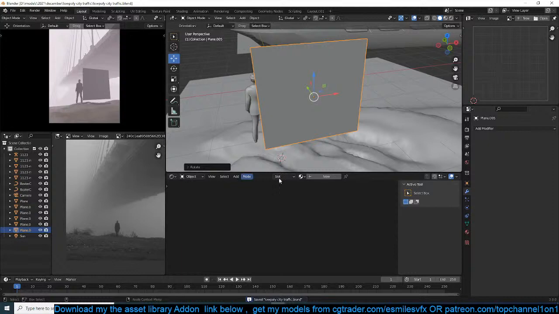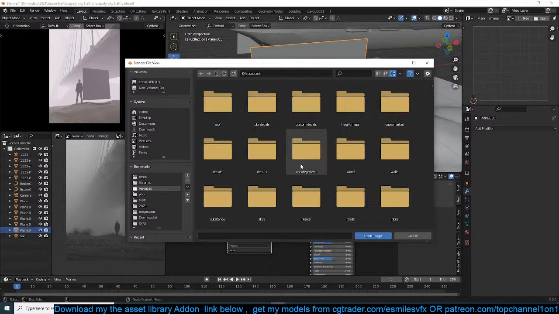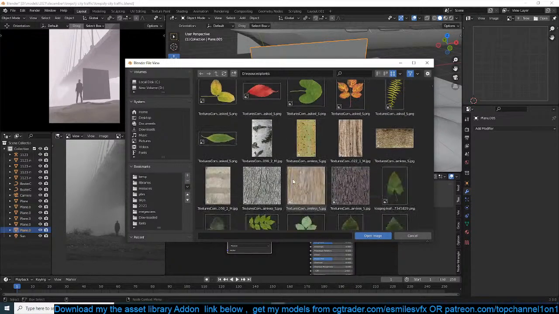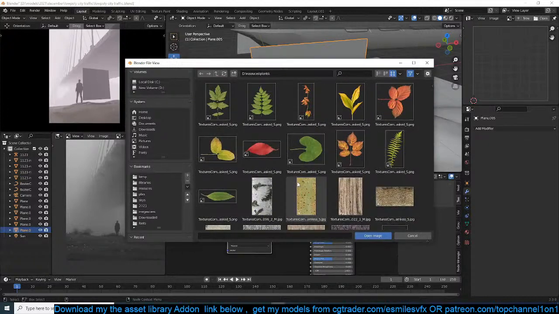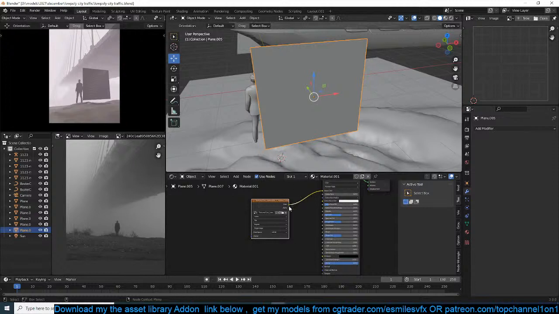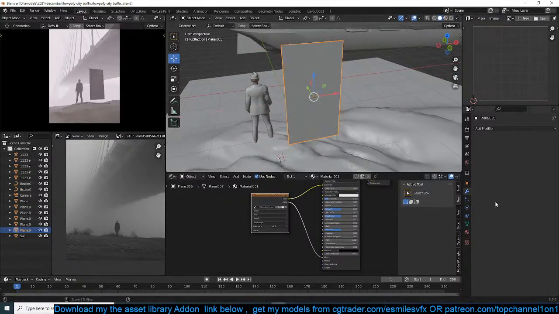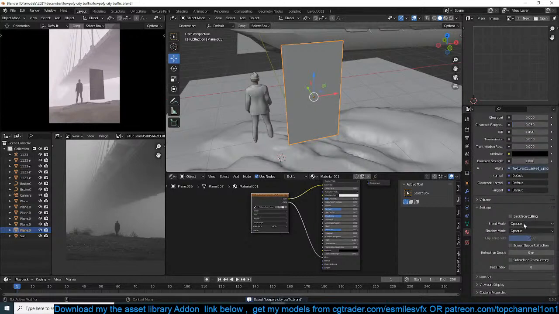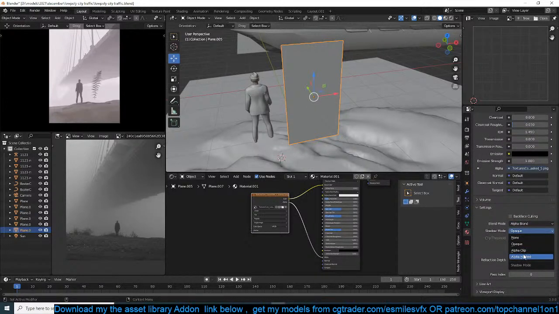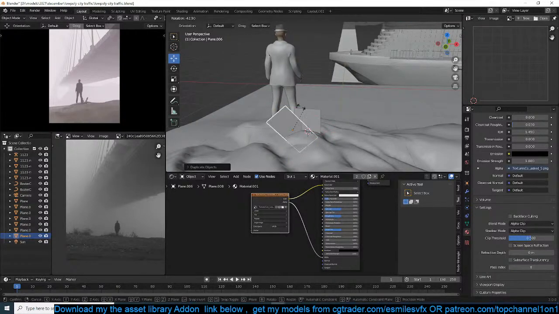Anyway, go back to this, create a new material, texture, image texture, go to my resources, plants, or something like this. Yes, have a few of these.